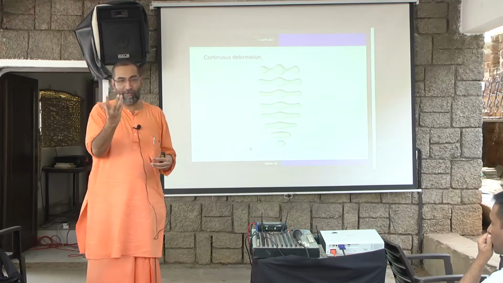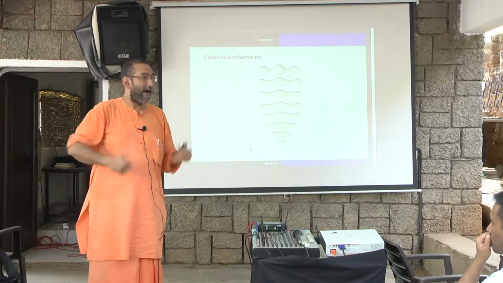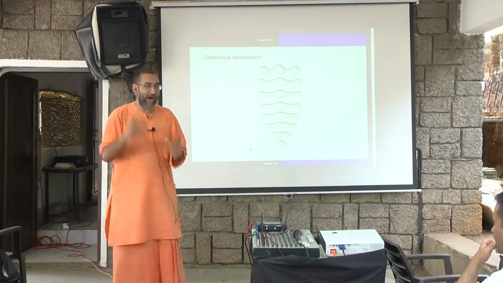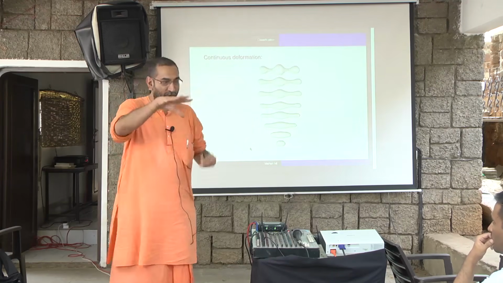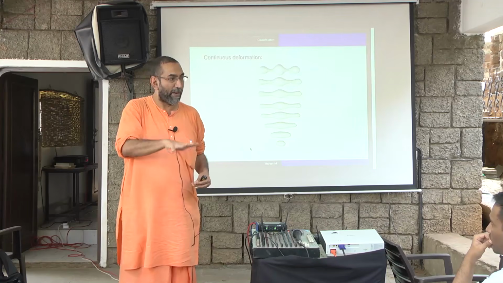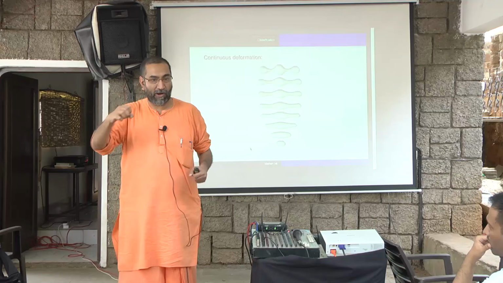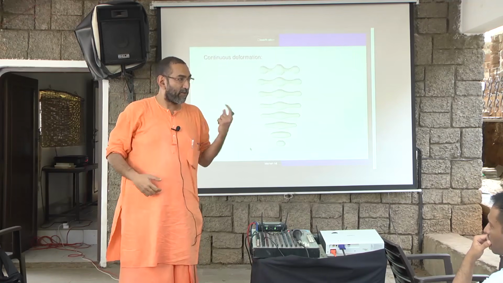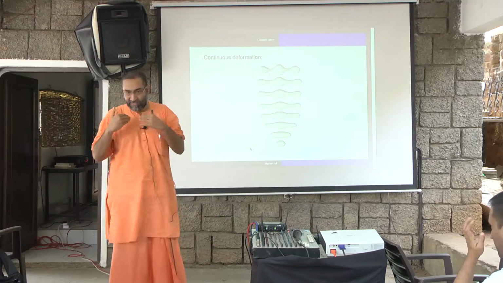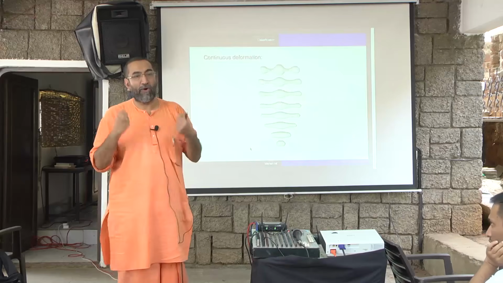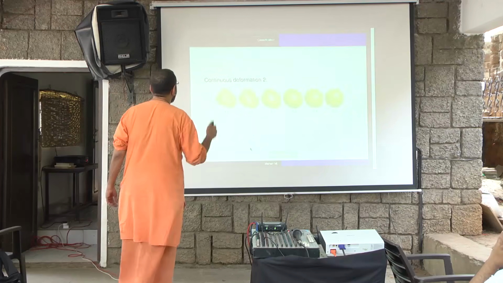Yeah? A cup with a handle and a bowl without a handle are not the same topological object. If you're allowed plasticine, you can make a bowl and you can crumple it and make it go back to a round ball, but unless you tear off another ball, make it into a handle and paste it to the original, you will not be able to get to a torus. Yeah? This is a very crude reasoning. There's a way of formalizing this, but we will not get into that. Yeah? Okay, so this is a continuous deformation.